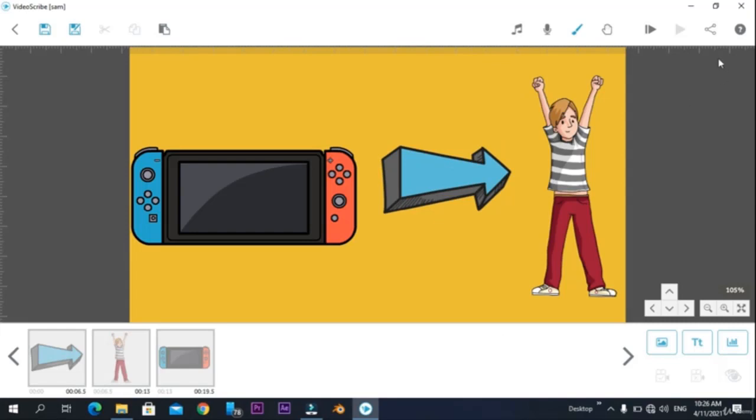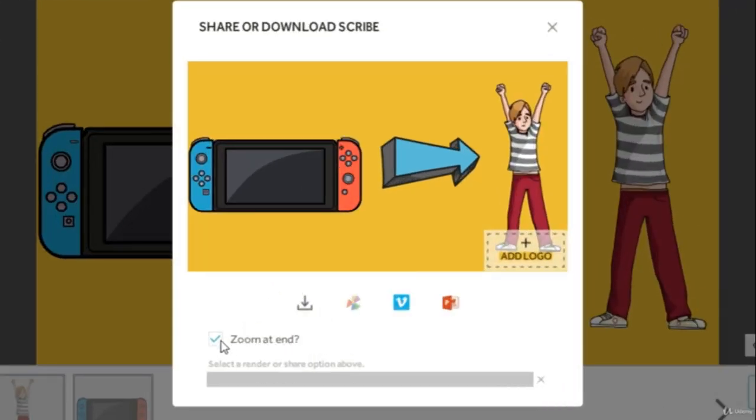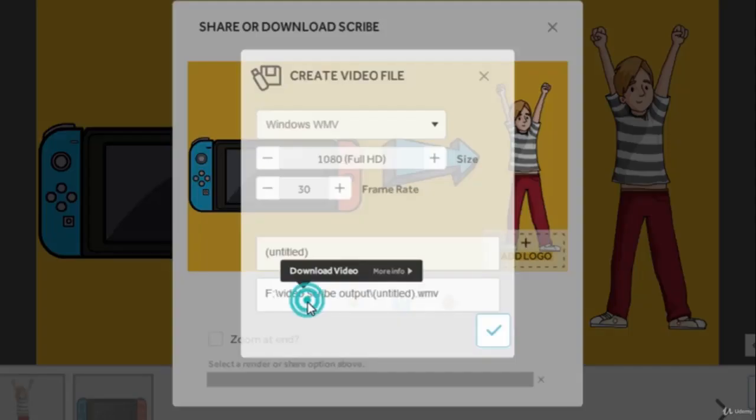So what you have to do is just go to this share icon and just uncheck this zoom out because it looks really bad. And if you want to add a logo to it, you can also add that. And right now I want to download, so I'm going to choose download. And if you want to make this a shareable link, then you can also make that. And if you want to upload your video to Vimeo, you can also upload that. And you can also convert this into PPT. You can also download as a PPT. But for now, I'm going to make it into a download or video format.